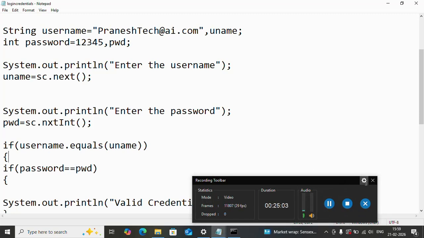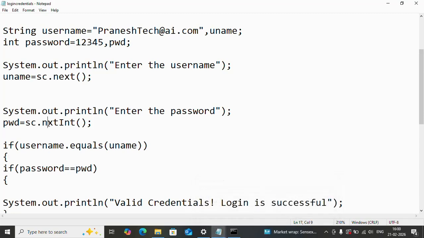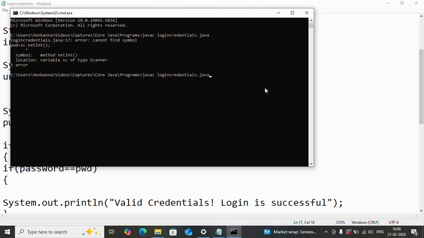I rectified the mistake, guys. Sorry, I wrote a spelling mistake. Next. Okay, let me save this. Open the command prompt. Let me try once again. Yeah, it's right, fine. Okay, a small spelling mistake will have a huge impact on the output.